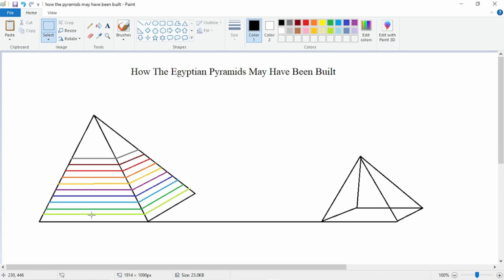Over here it's kind of like a rudimentary drawing of a mountain. It's bigger than the pyramid that you're starting with. That's probably one of the main things to take away from this, is that it probably needs to be bigger than the pyramid itself, even though the pyramid's pretty big. I think it's something like 480 feet high. So anyway, you start with the mountain, and I just kind of drew levels.